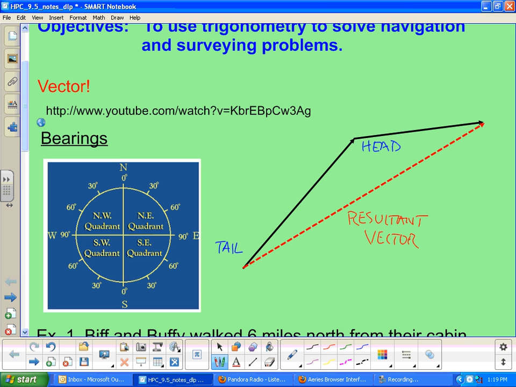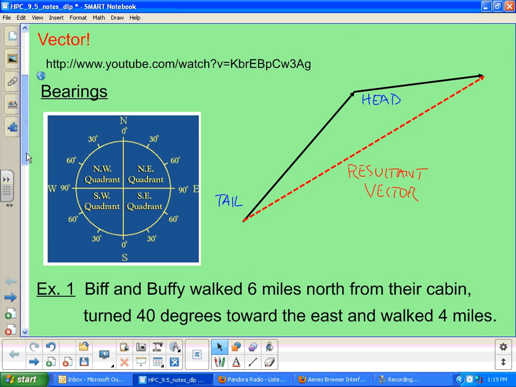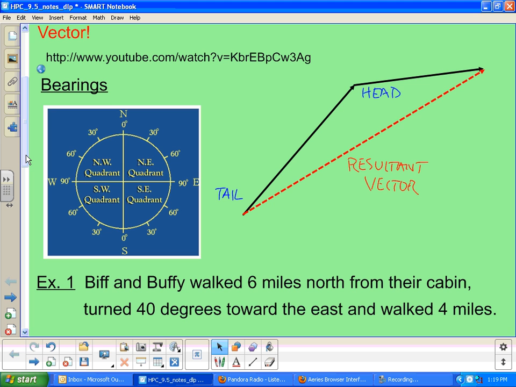So we're going to do this type of thing with section 9.5. Application, most of it, surveying, navigation, things like that. So, anyway, compass world. Here's our compass and bearings. And we have bearings that turn from north and spin clockwise around. So 90 degrees would be east, 180 would be south, 270 would be west, and then 360 back up at the 0.